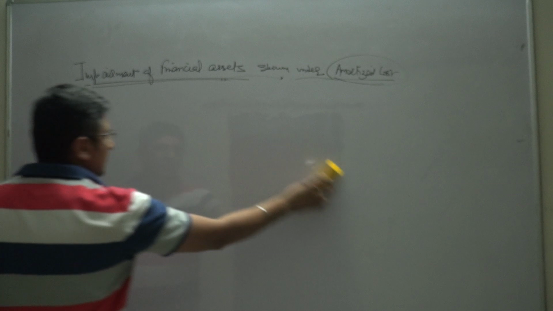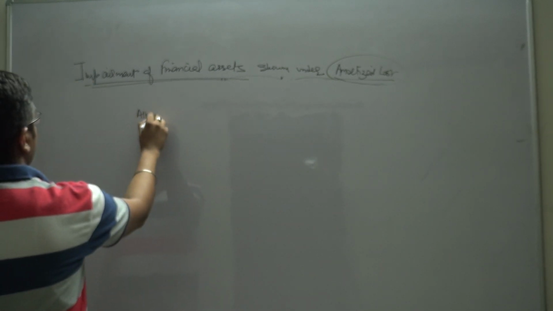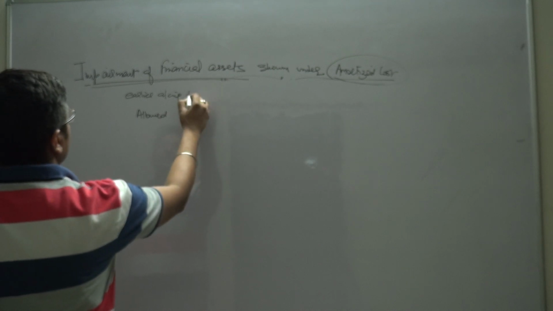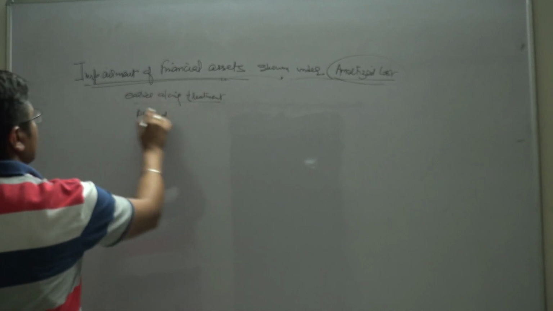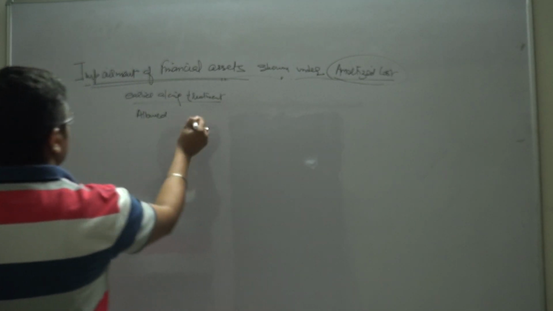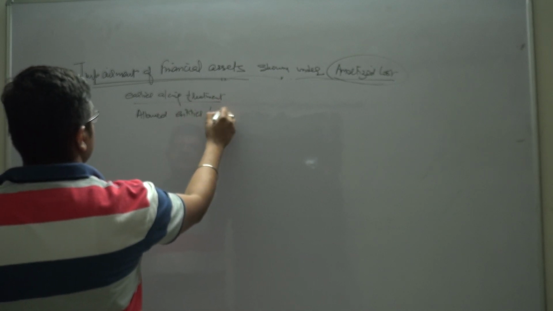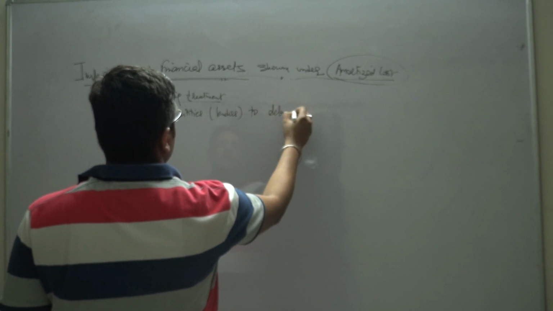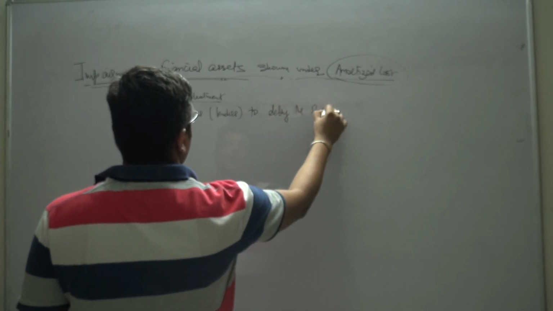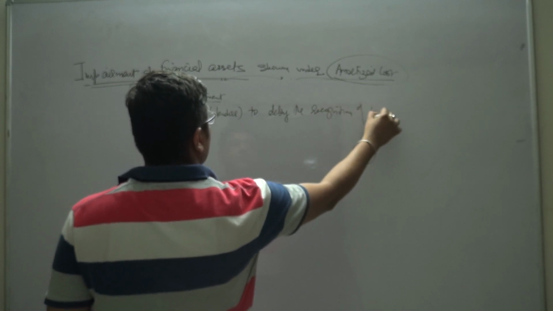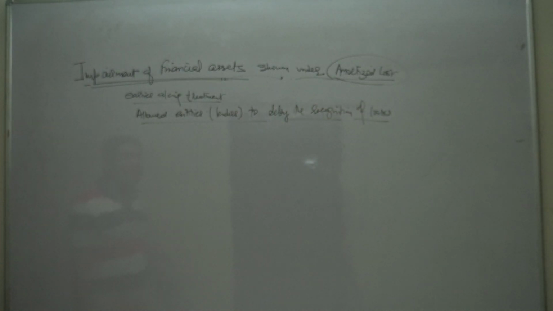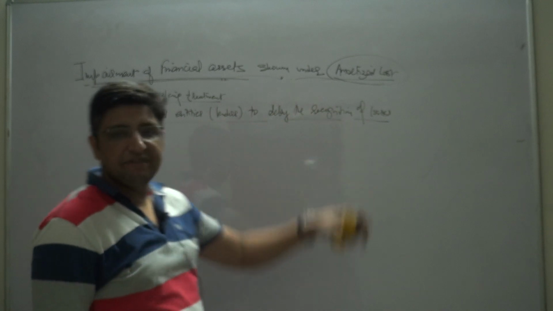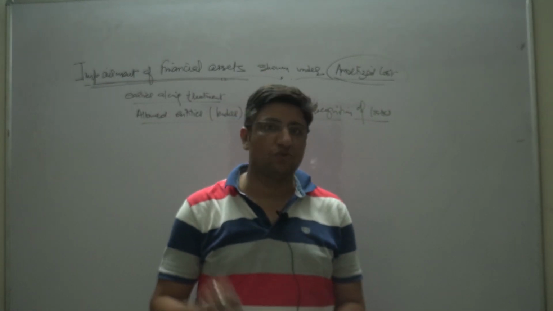delayed recognition of losses was allowed. My earlier accounting treatment permitted, or let's say allowed, entities, that is the lenders, to delay the recognition of losses, right? And that is where you started wondering in terms of how should the impairment of financial assets be done, specifically for the financial assets taken at amortized cost, as to when should it happen.